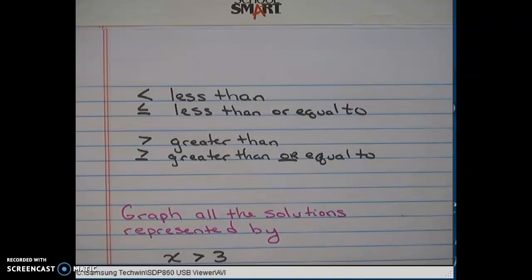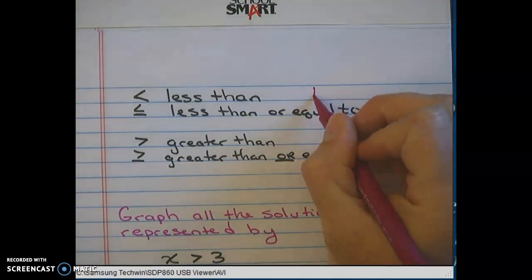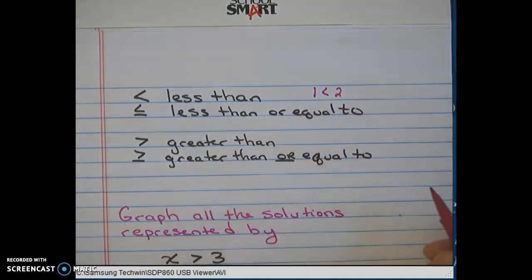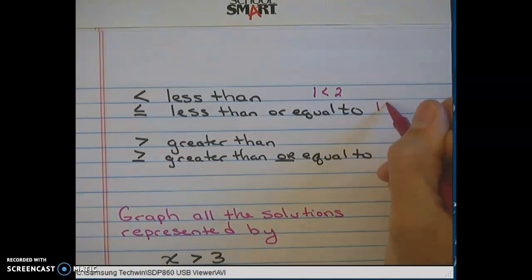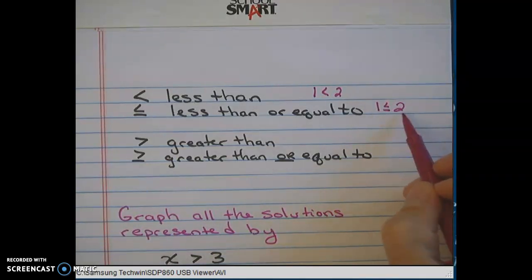If we take a look at just the symbols, I want to remind you that these are the four symbols we use for inequality. The less than symbol points to the left if you think about it as an arrow, left for less than. If it's got the less than symbol with a little line underneath it, that means it could be less than or equal to. So less than would be something like 1 is less than 2. We could also say 1 is less than or equal to 2. That would also be true. It's not equal to 2, but it is less than.